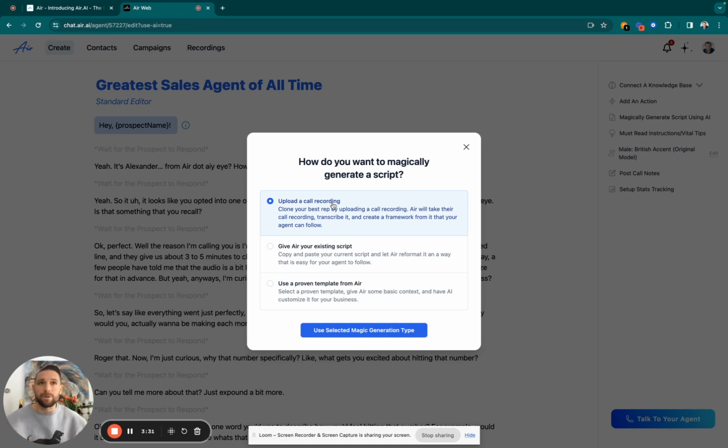These are all examples of common objections that someone in the real estate business might have. And let's say you're in the mortgage business and someone has similar objections, or in the solar or insurance business. This is a great way that you can educate your bot. So what you're going to do here is it's not just generating a script, but it's also generating an understanding for your bot of how it's going to behave.